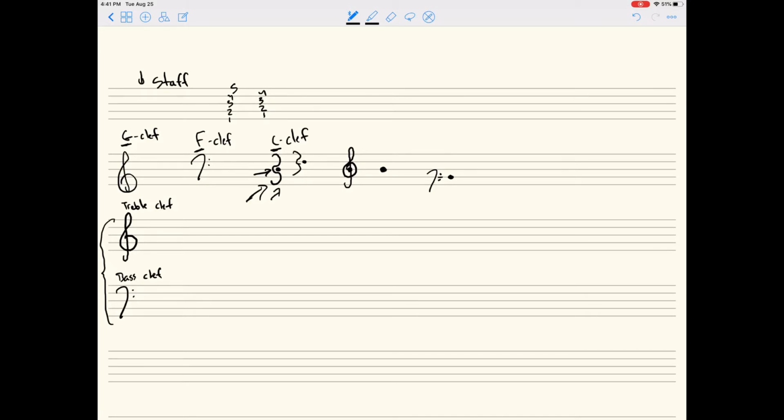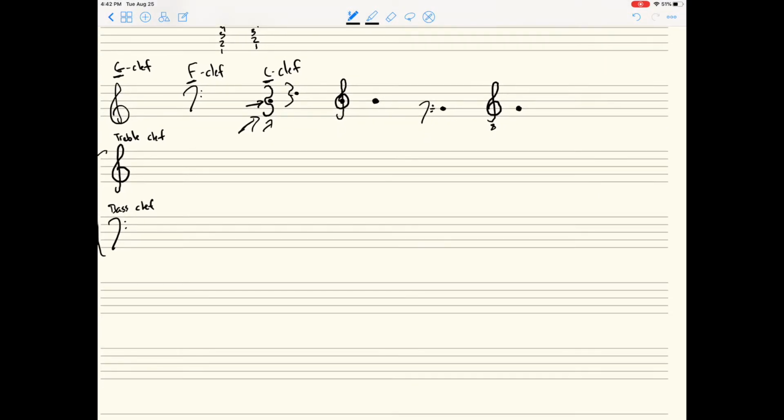There is another kind of clef that we do need to mention, which is a treble clef with the 8 underneath it. And this is for the tenor line. This is exactly like a treble clef, except that the part is sung an octave lower. So this is still G. It's just when you sing it, you're singing the G below middle C rather than the G above middle C. Okay, so that's the staff and clefs.